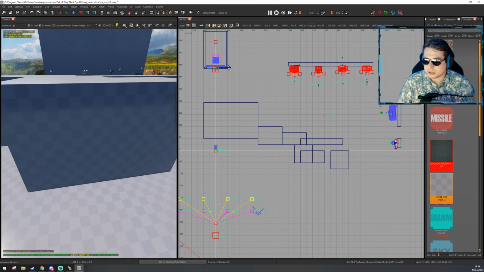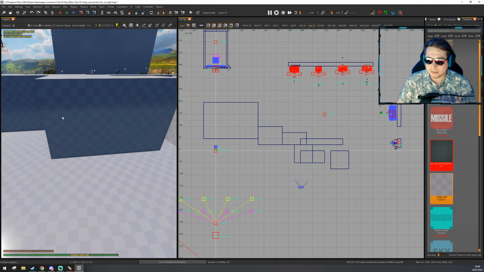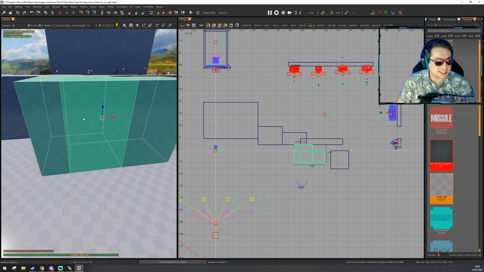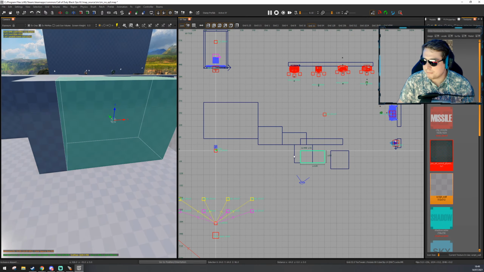So Z indexing. Let's talk about Z indexing. Here we go. We've got two brushes here, and they're drawn with the faces in the same place. That's not good. You want to avoid that. You want to put things next to each other, not overlapping. If there's any overlap, it can make the textures spaz out and go crazy, and you don't want that.